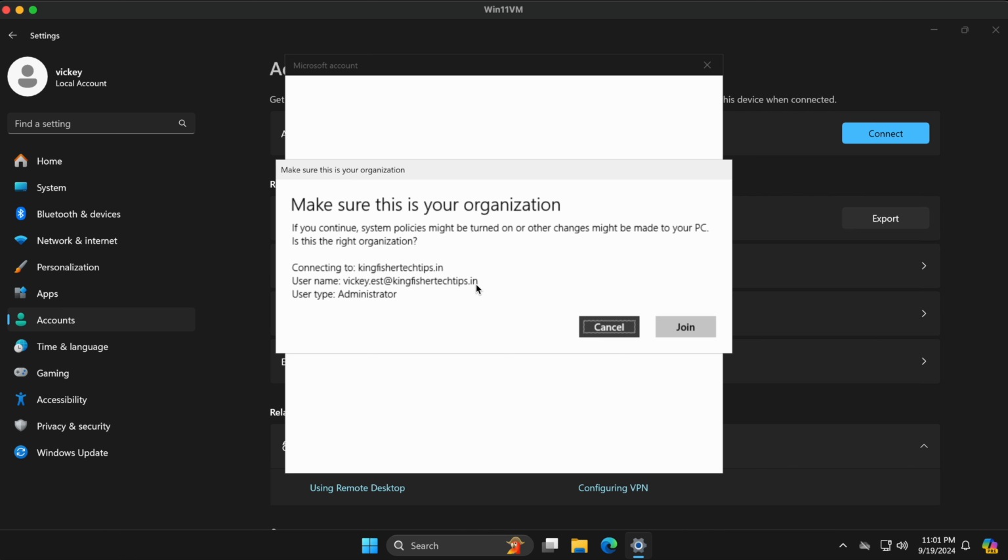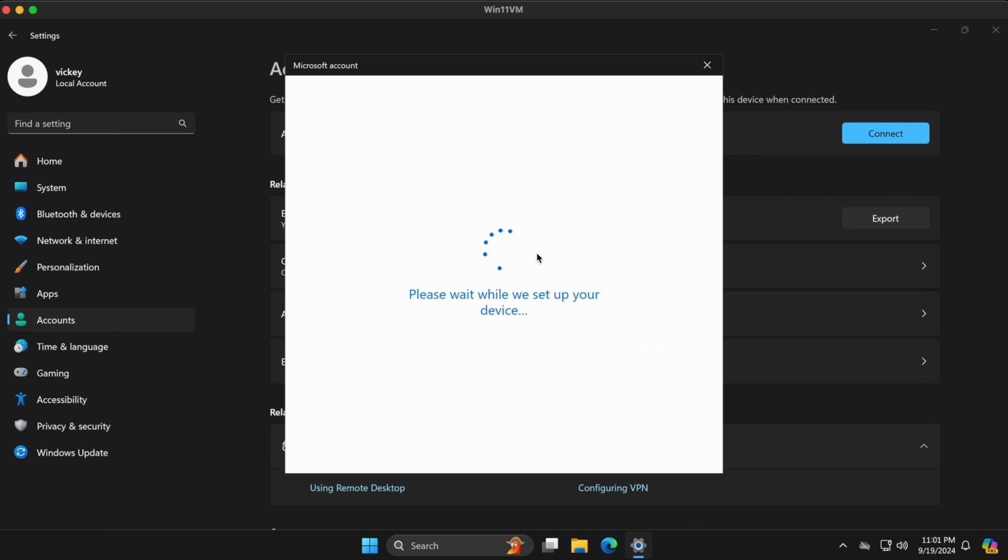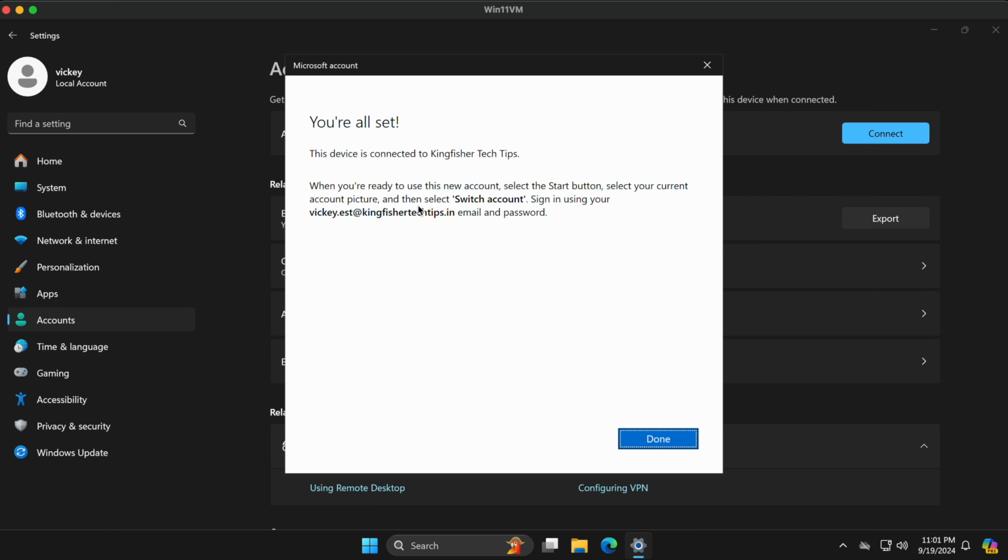Okay, there are certain policies, so I am testing on that, so probably you will see that in upcoming videos. Okay, but probably this is the thing. So once you hit that, you will get this pop-up. You have to just click on join, and once you click on join, it will wait for a certain time, and finally we'll get that pop-up message, as you can see, and now we can use this particular account and everything is set up.